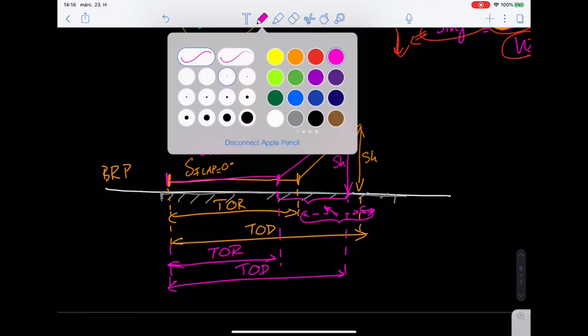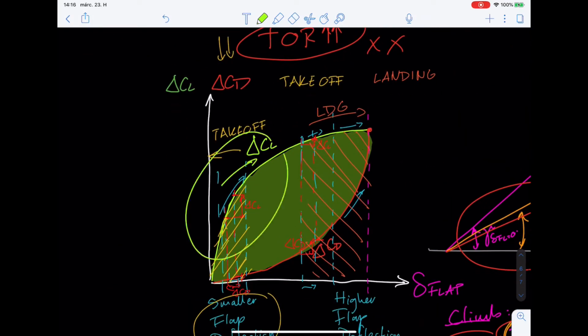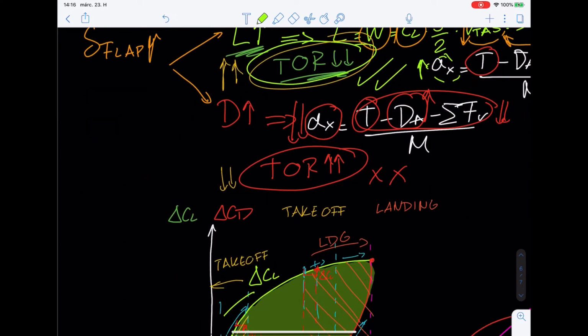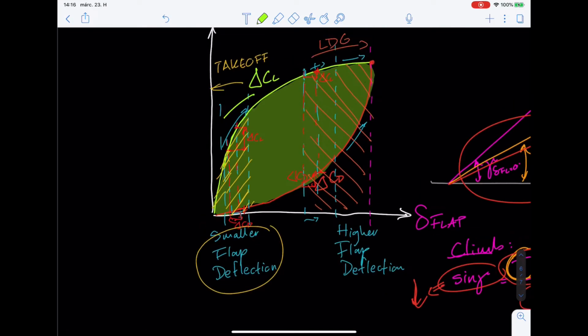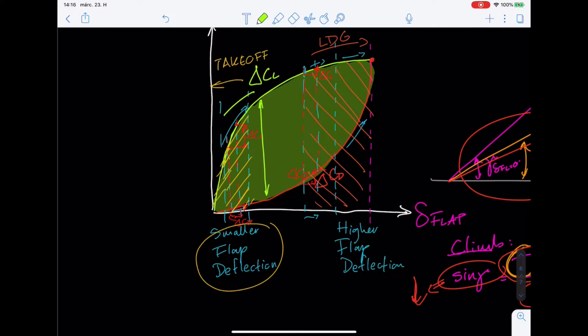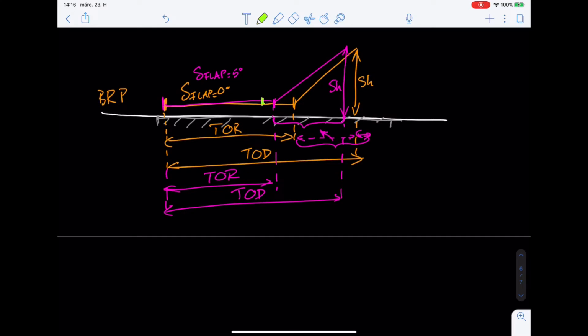Okay, so let's look at even further increasing the flap setting. If I increase the flap setting even further, my takeoff run, because I'm still in the lower regime right here, means that my positive effect with regards to the takeoff run is still going to outweigh the negative. But of course, when you go to higher settings, this is going to be the case less and less, right? Because the penalty for the drag coefficient is going to be higher and higher with every single flap increment. So therefore, my takeoff distance is going to be reduced by a lesser amount than the previous one. So this is going to be less, but still decreased. So this would be the delta flap 15 degrees.